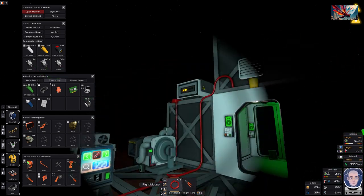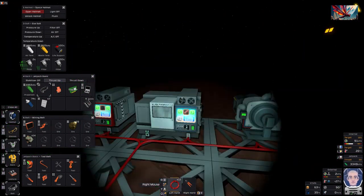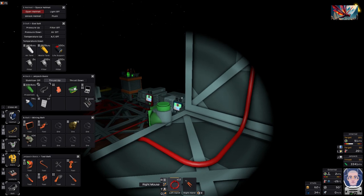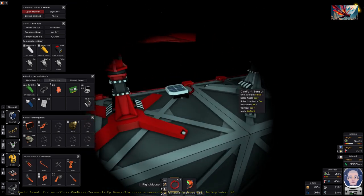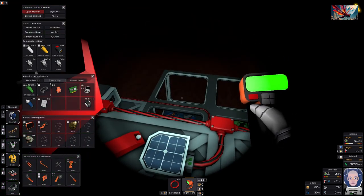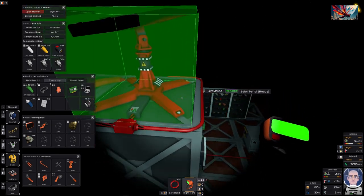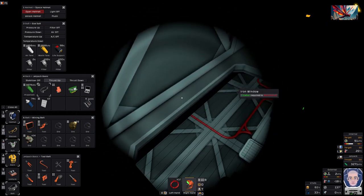My power's low, so let me just change my battery quickly. Still no storms. I must have done something to turn storms off. I don't know what it was. I'll have to have a look. So now I need to. Where's my label? That is horizontal. Vertical. Oh Christ, I'm not sure how to either. Where's my laptop?